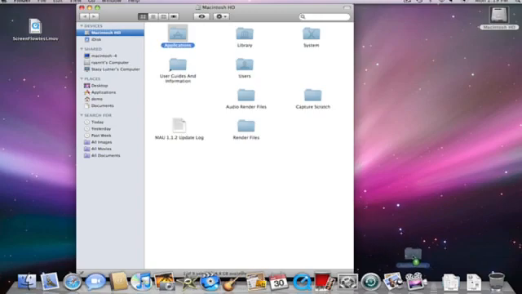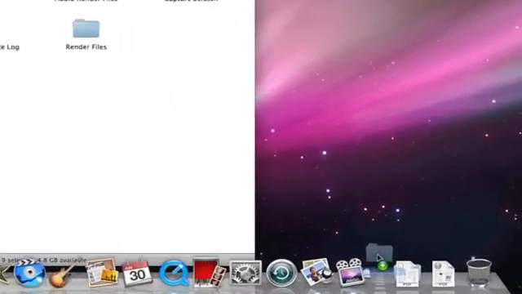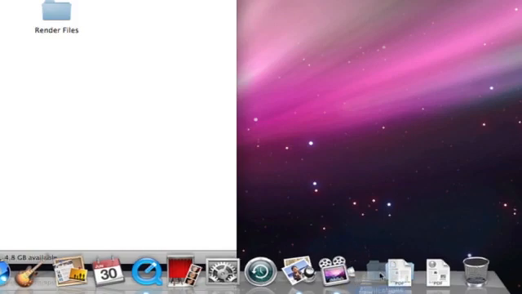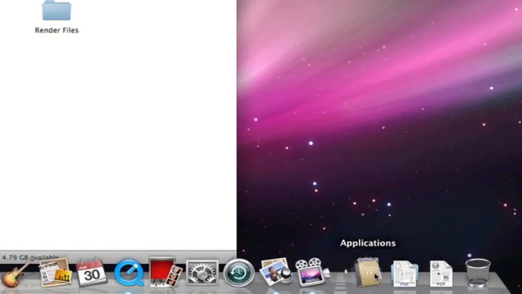Over on the right-hand side, you're going to see a little bit of a line that separates the dock into two segments. Again, we talked about that on our dock basics. But we're going to drop this folder just on the right-hand side of that line. You'll notice that the other items will move out of the way. And we'll just drop that in there.